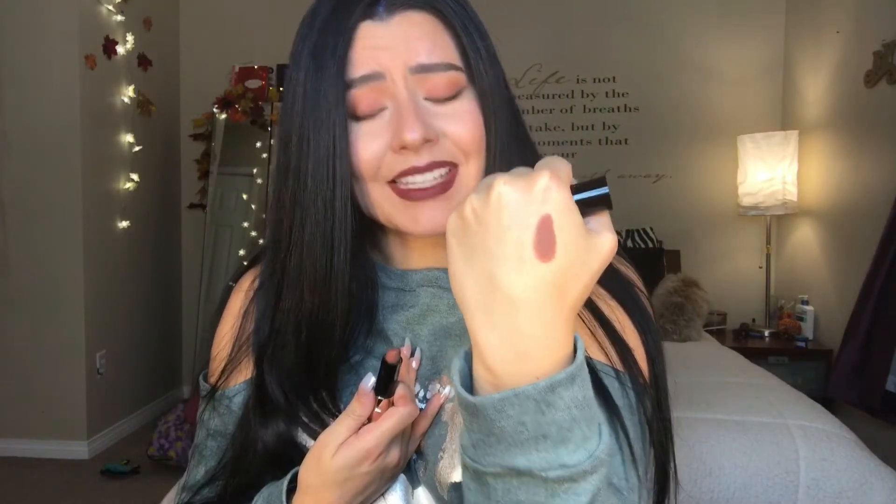This is a super, super matte lipstick. When I say matte, I mean really matte — to the point where it has no glide, no creaminess at all. That's what makes it super matte but also super long wearing. It's a little tough to apply, but it is a beautiful shade that is right up my alley. It's called Latte and I'm a coffee addict, so I thought we would pair very well together — and we've become inseparable.